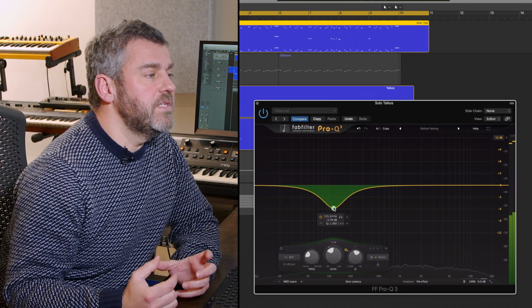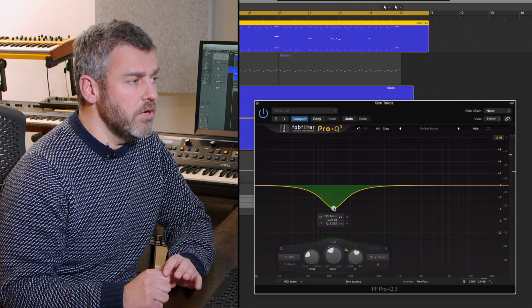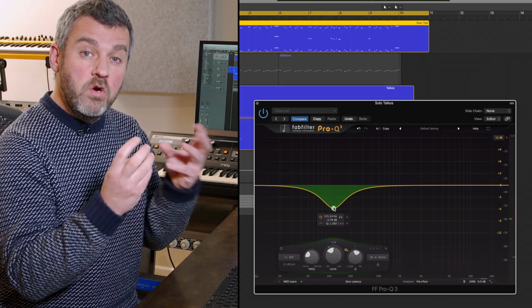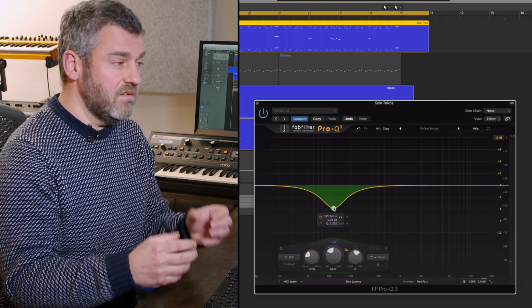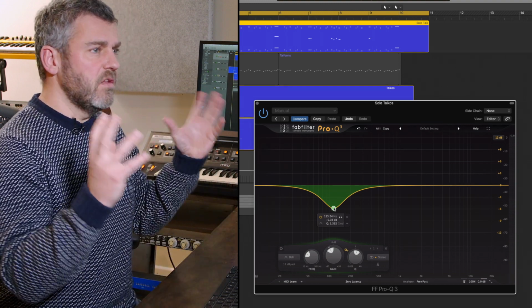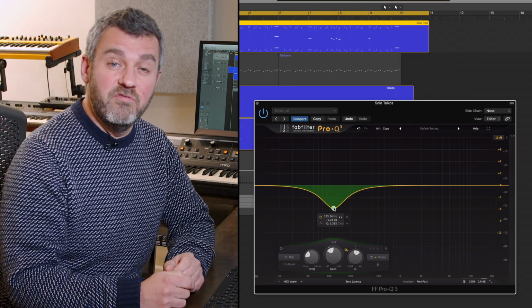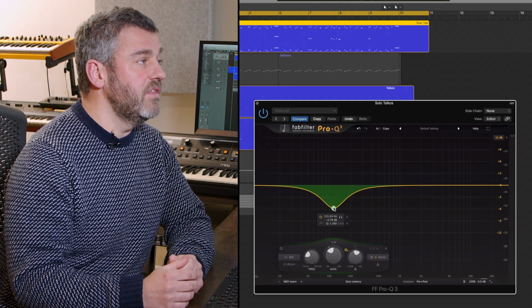Okay, now this frequency, I've taken out quite a lot more volume. And what that's doing is it's getting rid of this resonant sort of overtony hum that we're hearing in that sound. It's the best way to describe it, really. It's almost like the room's just slightly alive as a result of this very prominent low mid-range frequency, which is kind of sucking energy out of the rest of the mix.